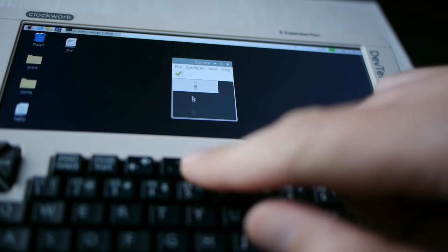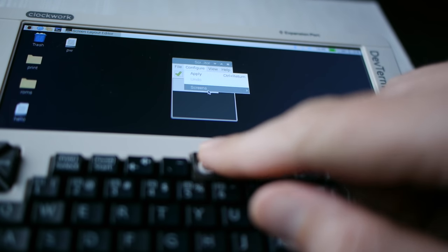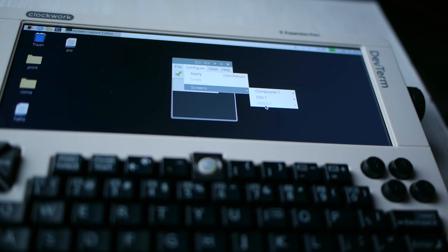There is a screen configuration tool, but there is nothing to do here. Maybe it's a matter of installing some software or adjusting some configuration. This is something that should have been working out of the box, and it's not. Lame.